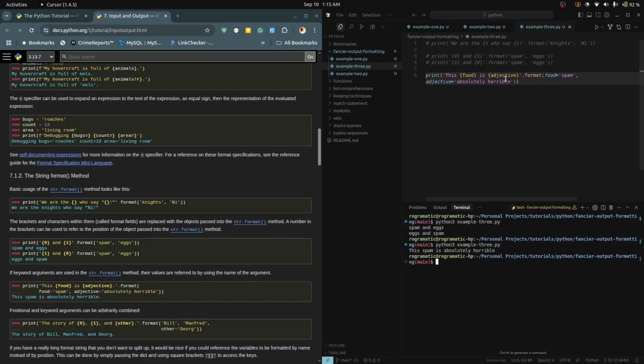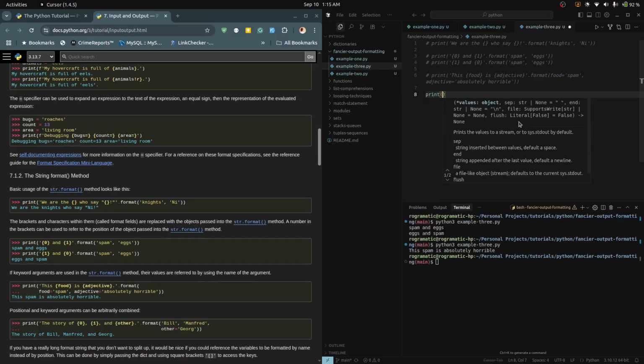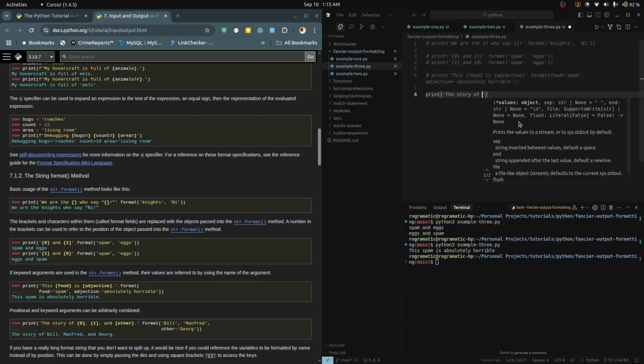Positional and keyword arguments can be combined arbitrarily. We can actually combine the numbers and the keywords. Let's see an example of that. We say print the story of 0, 1, and other.